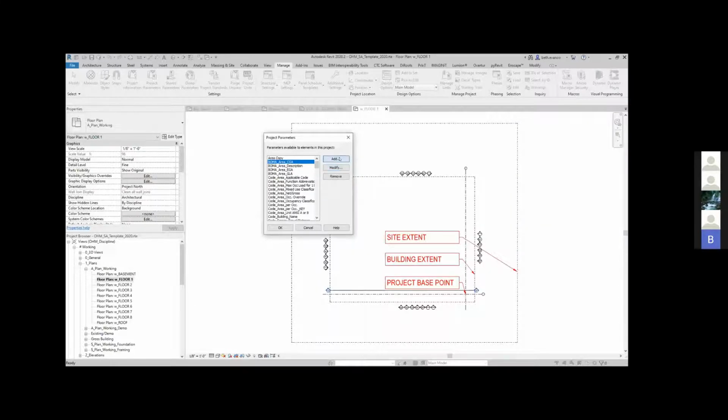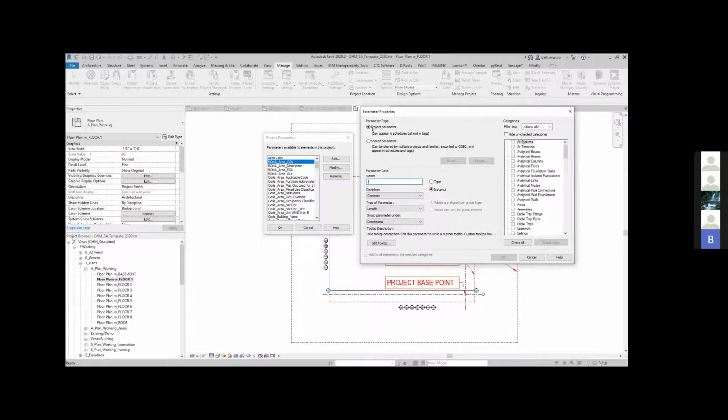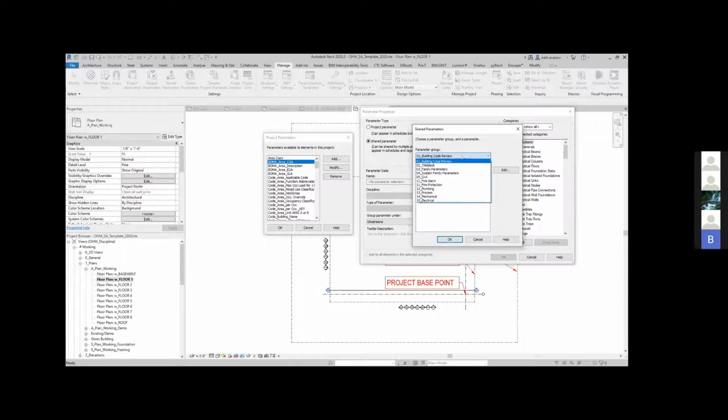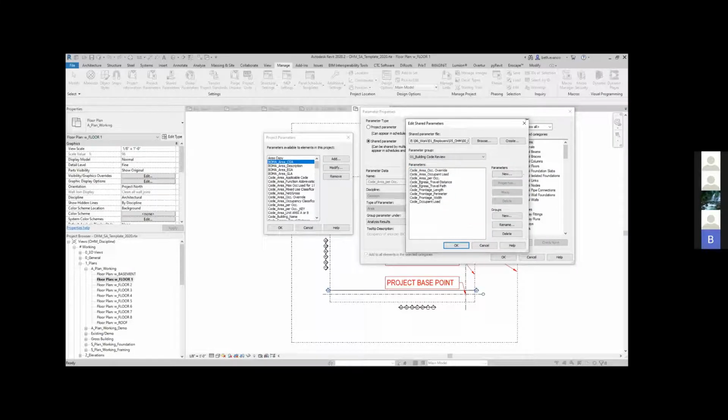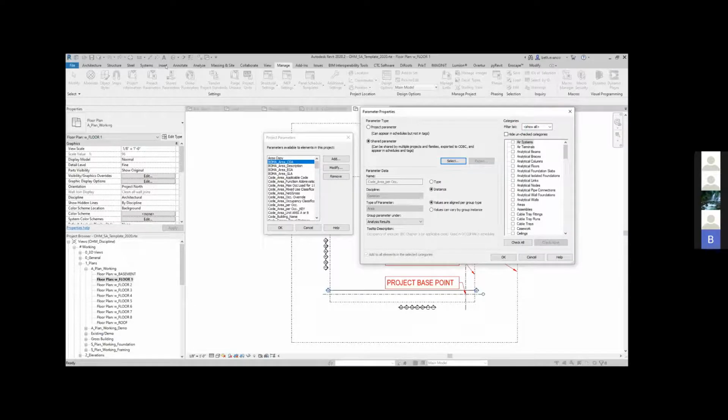So adding one is pretty simple. It's just picking the add button and then deciding whether this is going to be a project parameter or a shared parameter. If you're selecting one that you already have made as a shared parameter, then it's fairly easy to select that. If you have to go in and create a new one, you'd have to edit and create a new parameter like you would under the shared parameter button over here.